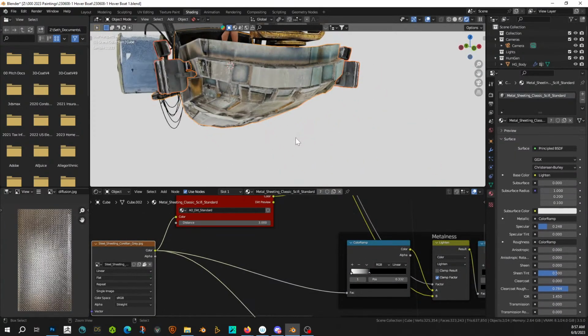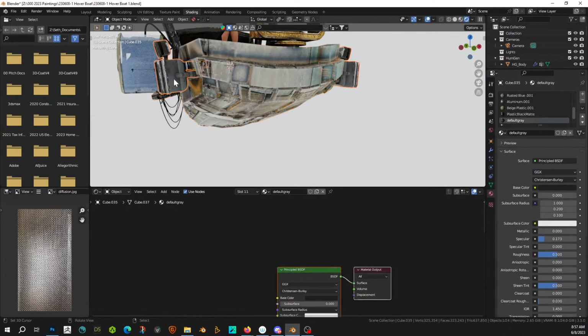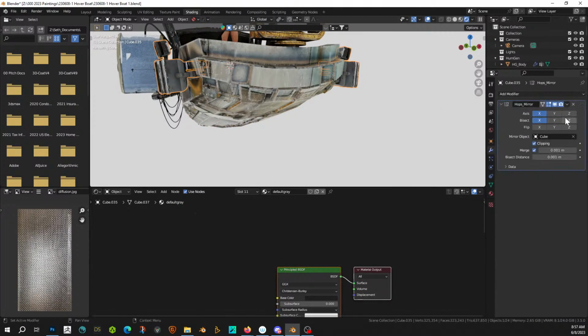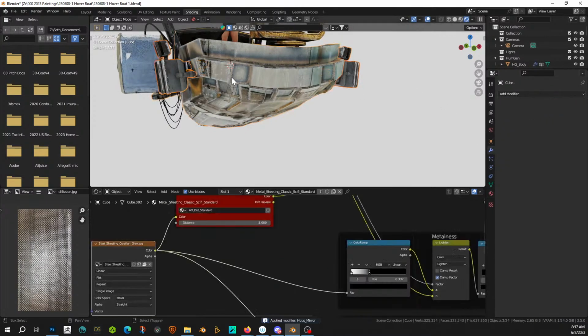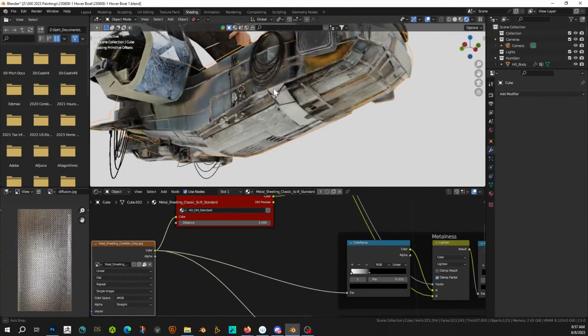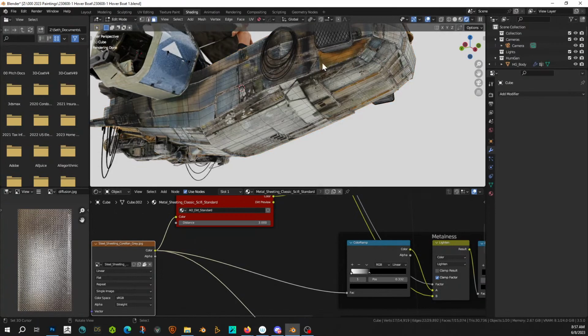You know, Q, apply, Control J. There we go. To add more cables. Let's go back to layout.